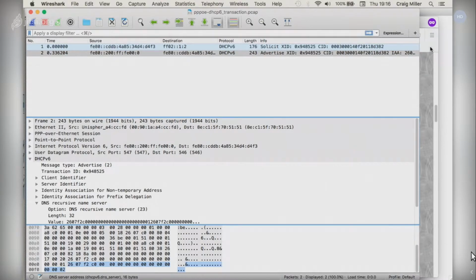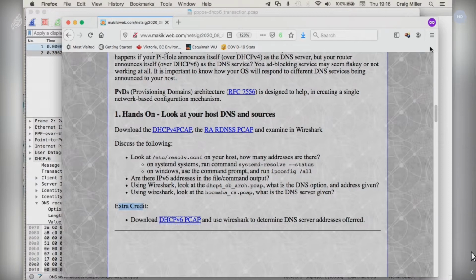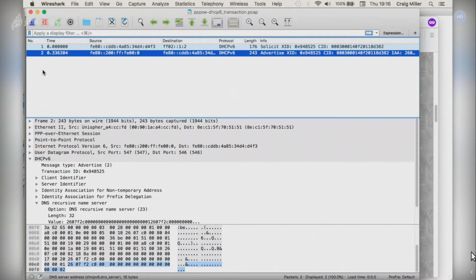Any questions about the 3 PCAPs or anything in this lab that people have questions about? Okay. I have a question. In the previous screen, it showed what looked like a local address for the DNS server. Does that mean that the DNS server is local, like on your machine, if the address begins with 192?